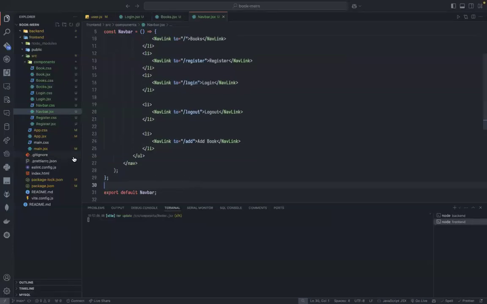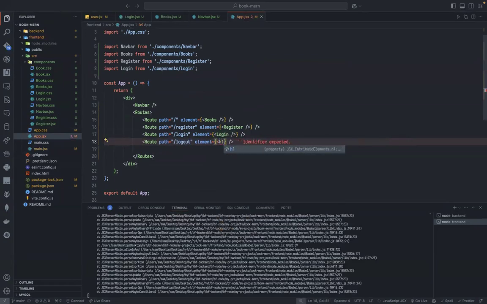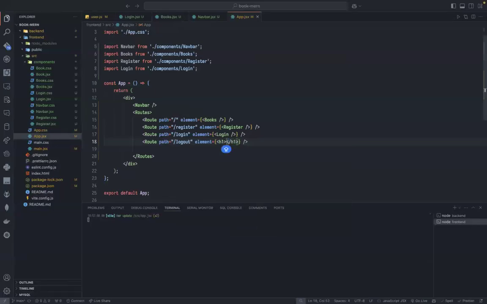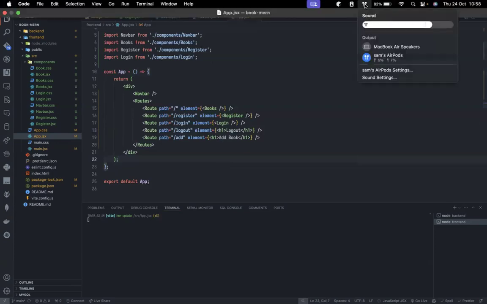And now I can go to my App.jsx, and I need to add more routes. This route will be /logout. So I can take this one here and add it like that. I don't have logout currently, so I'm gonna just render an H1, for example, and name it logout. That's it. I need another route for add book, so the path here will be /add, and here I can just say add book. We will not do the delete and update now. It should be enough just to add for this project for now, but later on I will add more. Yeah, it looks like my stuff is finished.